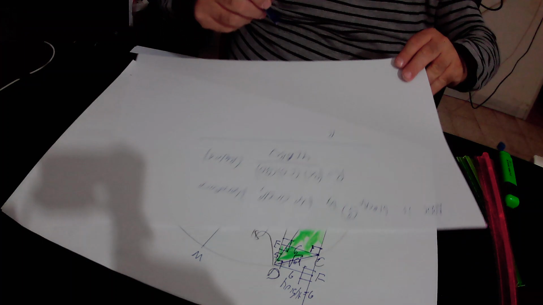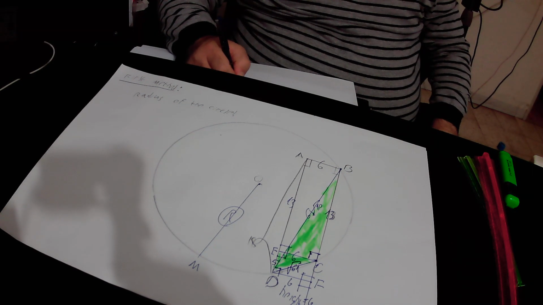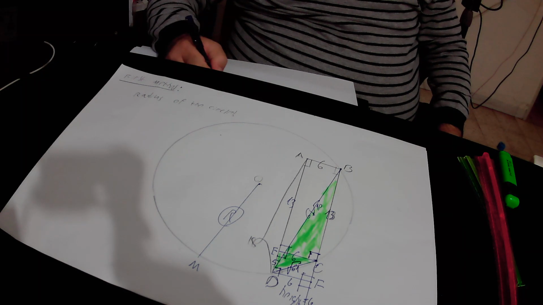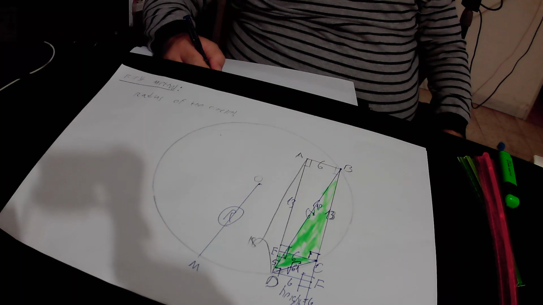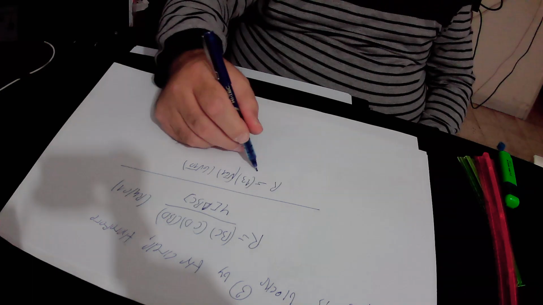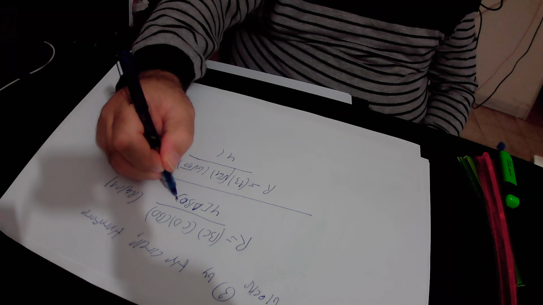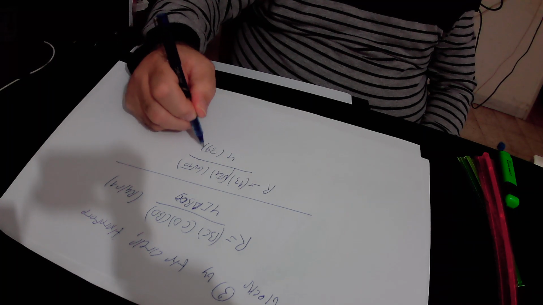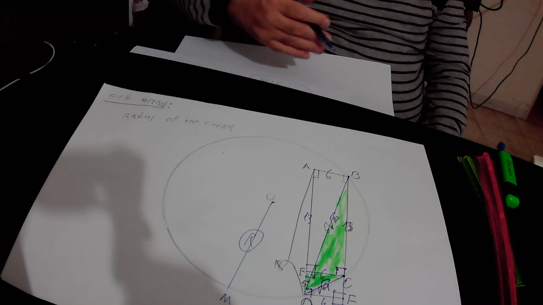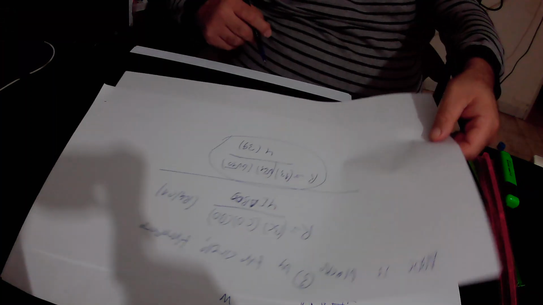So the radius of the circle that blocks the green triangle, triangle BDC, equals BC, where BC equals 13 units, times CD, where CD equals the square root of 61 units, times BD, where BD equals 6 times square root of 10 units, all divided by 4 times the area of the green triangle, triangle BDC. And we already found out that the area of the green triangle, triangle BDC, is equal to 39 square units. So we found out the radius of the circle that blocks the green triangle. That is the answer to the question, because he asks to find the radius of this circle, and the radius of this circle, capital R, is equal to this expression.